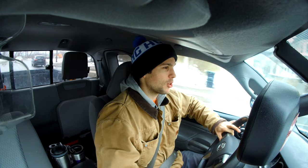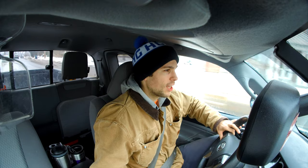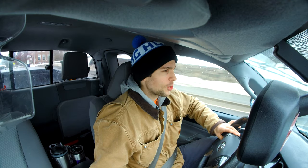It's really common to do that, really easy to knock the thing out of alignment with even moderate terrain. And good news is there's a really easy way to fix it, a really simple mod to do. So that's what we're heading out there to do today. I'll show you where the truck's at and I'll show you how to do this mod. So let's get out there, guys, and let's get started.